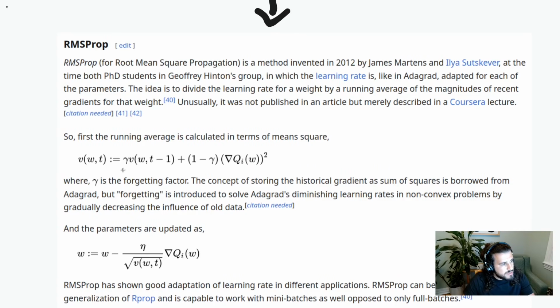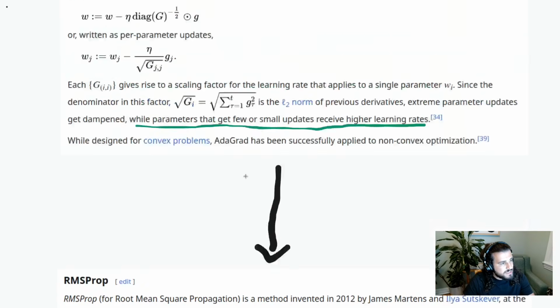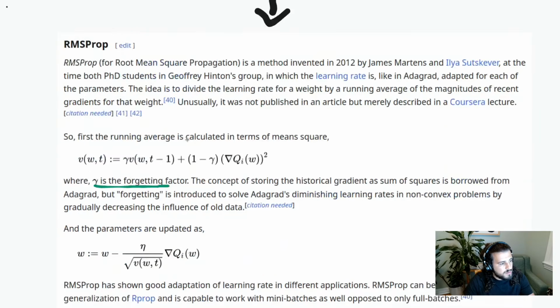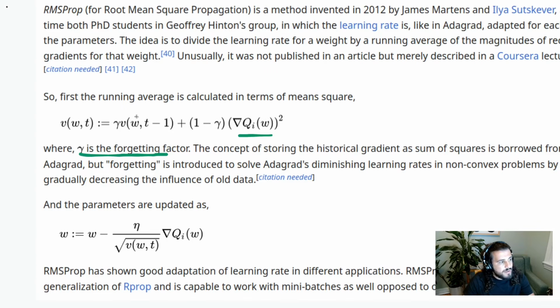So what they introduce here is what is called a forgetting factor. It's exactly the same idea as here, having the gradient squared, but then you have a forgetting factor based on what was there in the past. So this is what was happening in the past, and you multiply this by the forgetting factor, and then add what is happening right now, so you weight it. And I think the weight we're using here is 0.999. So we're taking a lot of what happened in the past into consideration.